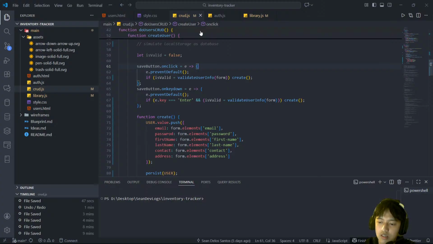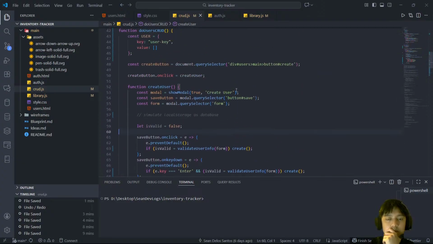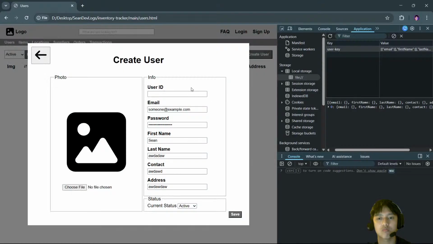Okay, let me try that again. Oh, okay. Because I did pass in the element object, but not the value.